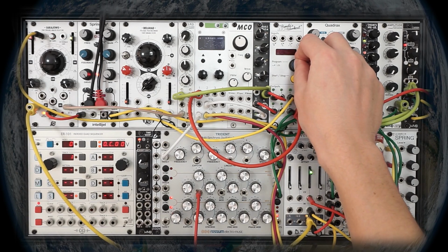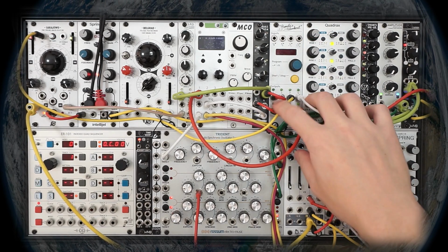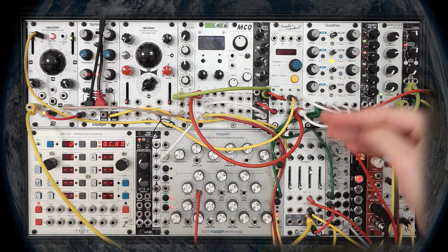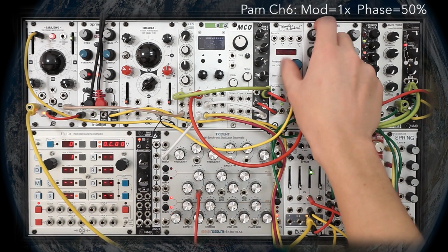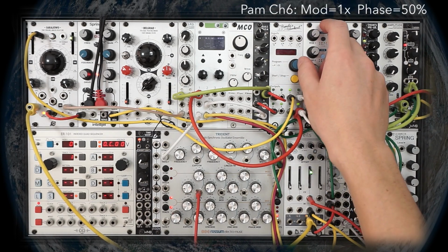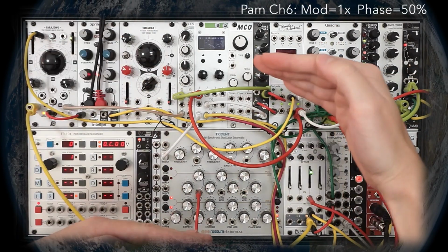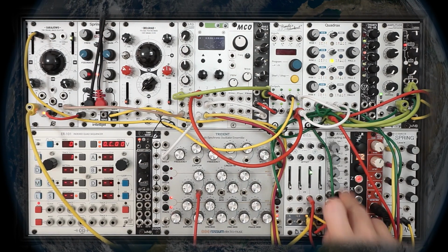Go to channel 6, that's not patched to anything. And right now, channel 6, I don't know if you can see it on camera here, but it's identical to channel 4. It has a 50% duty cycle gate at a quarter note. What I'm going to do is change the phase of that. Take our phase parameter here and offset it by 50%, so that now when the kick gate is high, this other gate is low and vice versa. So they're doing this.